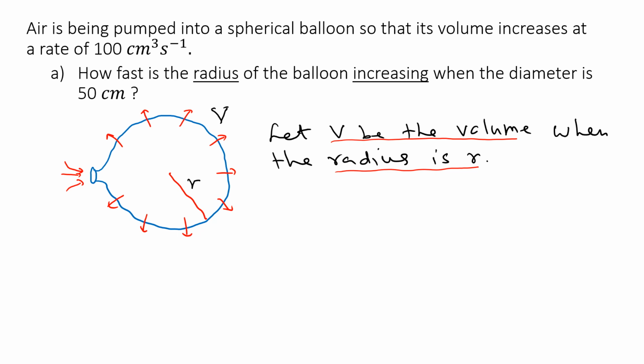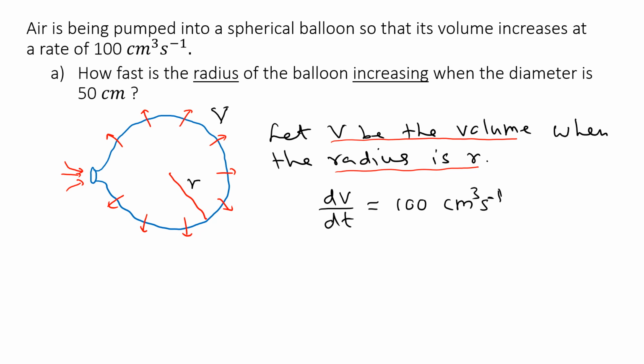Okay. So, and then what we can do is we can actually mark those things that we already know, and you can see that we are given that the volume increases at a rate of 100 centimeters per second. So that means we are given dV by dt, because that is the rate of change of the volume. It says that it is 100 centimeters per second. So we write the given information using the variable that we pick. So that's the next step. And also we can write a relation that combines V and R.